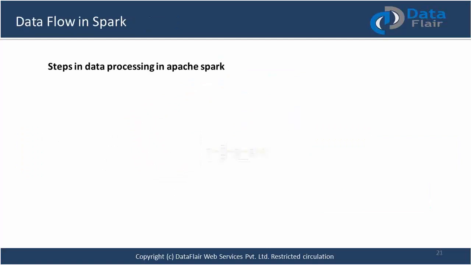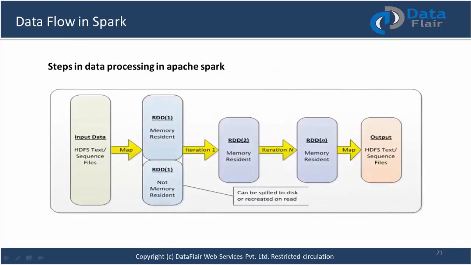Let's proceed ahead. Now let's talk about data flow in Spark. Although at a basic level we already talked about it. Guys, how does your end-to-end data flow happen in a Spark application? First point, the entry point, the start point is your input data. Input data will always be stored on the underlying data store, suppose HDFS. That would be read from HDFS, that is ultimately from the disk, when you run your map operation.